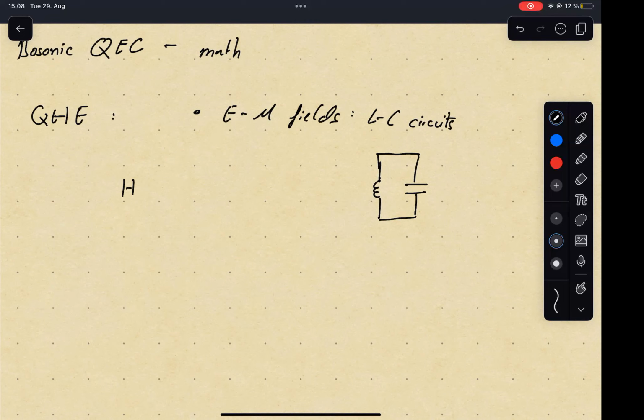You can have some charge building up. If there's positive charge on one end and negative charge on the other end, they attract each other, but since there's a gap, they cannot go beyond this. The other motion you can have is that these charges flow through the inductor on the left-hand side, creating a magnetic field, which pushes them back.